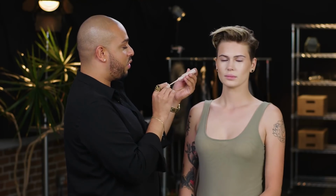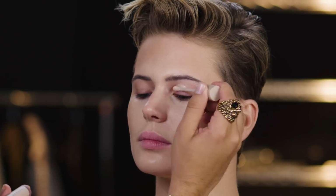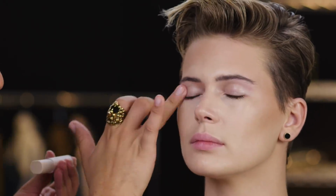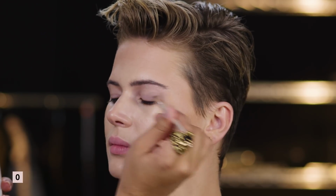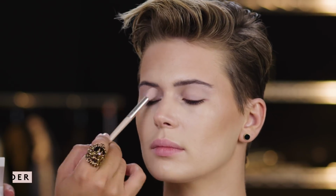I'm gonna prep my eyes using Pro Filter Amplifying Eyeshadow Primer. It is so easy to apply. I'm gonna set this bad boy using my taper blending brush, setting this eyeshadow primer with Invisimat. And the only reason why I'm doing this is because I want to create a nice clean slate.